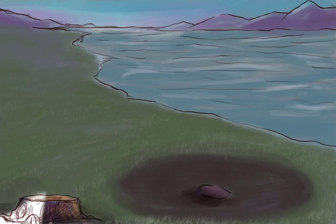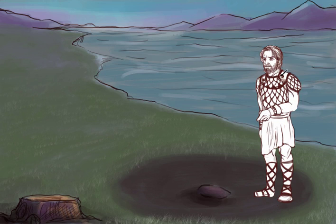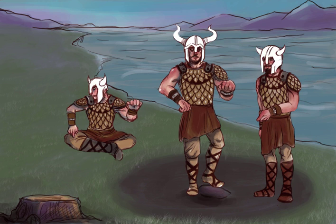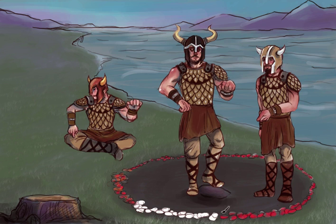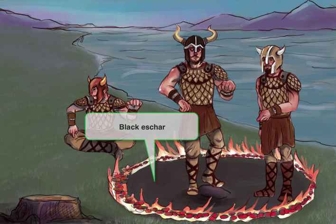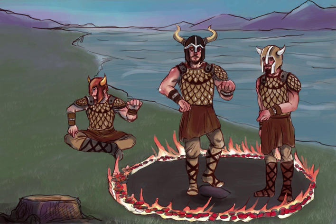Let's start talking about our main characters, the Vikings. So the Vikings have just conquered this new land, and they're standing in part of their path of destruction, a ring of fire from a recently sacked and razed village. The dead, black, charred center of the circle with surrounding red-hot flames nicely illustrates a black eschar, or a black necrotic cutaneous lesion with a surrounding erythematous ring. We hope that if you're shown a picture of an eschar, you immediately associate it with this ring of fire.